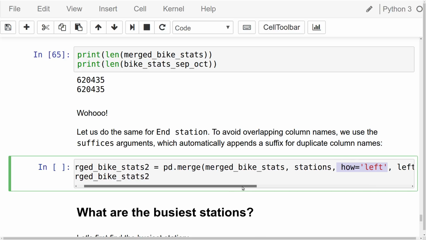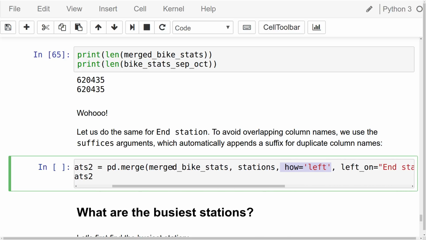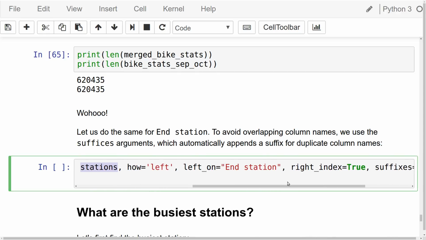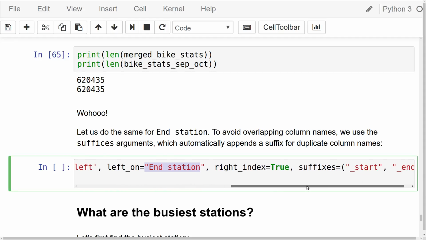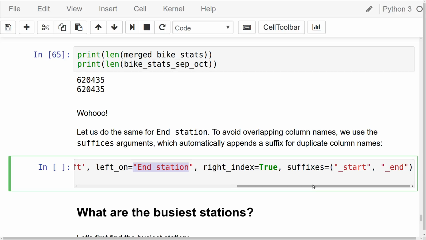So what I'm doing now is another merge for the end stations. So again I have the merged bike stats on the left side, the stations on the right side. I do a left merge. I use the end station as the merge key for the left table, and I again use the index for the right table.